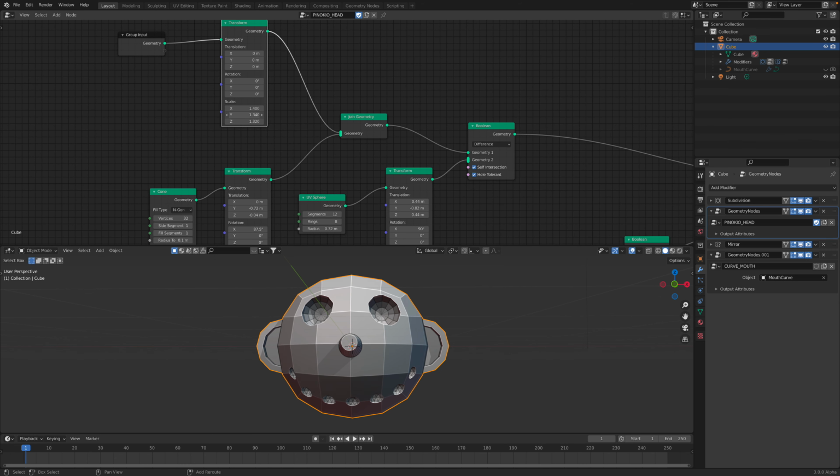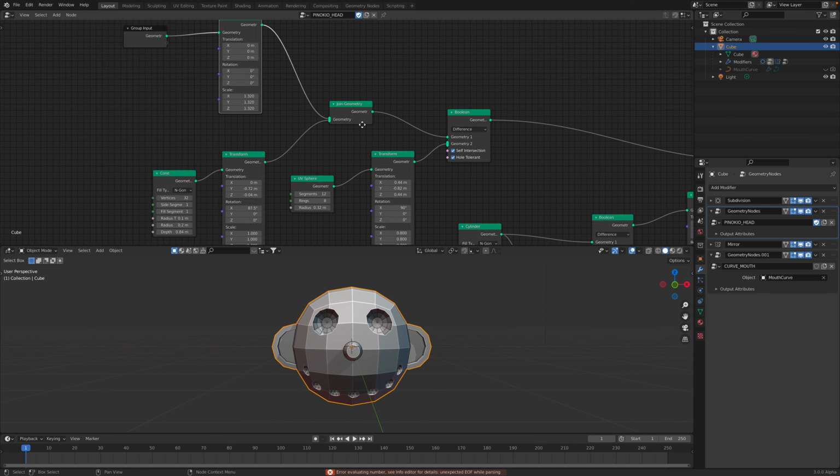As you might notice, I scale it slightly over here, but yeah, I can translate over here. I can move it in and out, up and down. That will change the shape of the head.